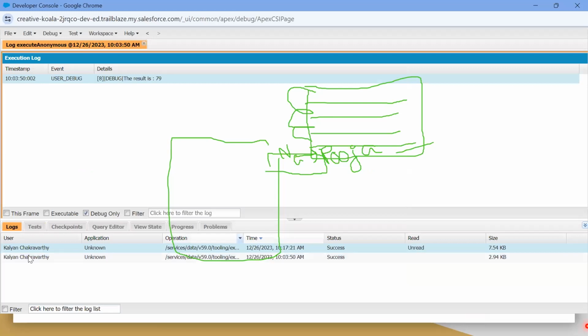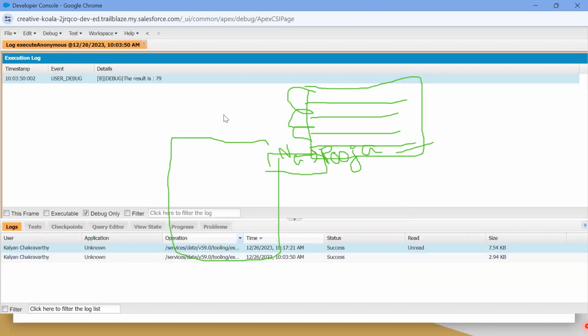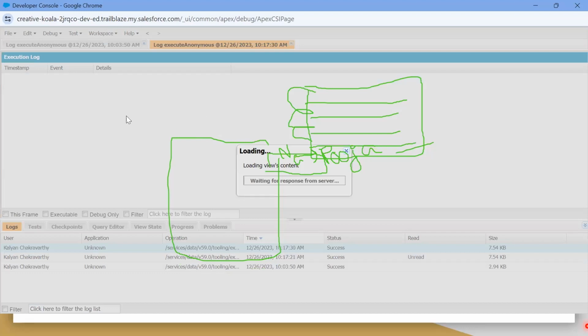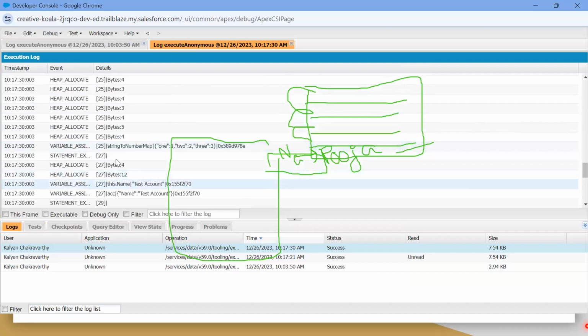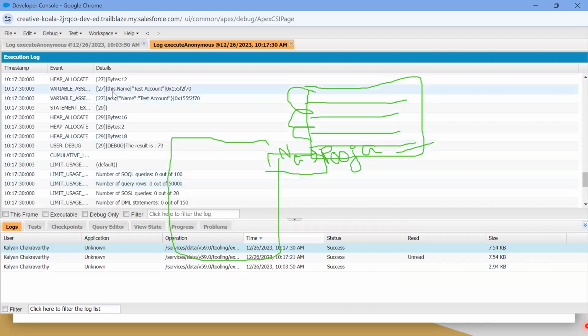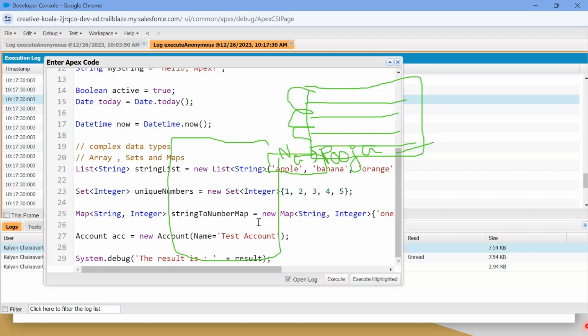See, there is no log open. If you click on Open, this will open a log. Okay, so if you see here at the end, there is an account created, test account created, with name Test Account. Whatever we have seen here.